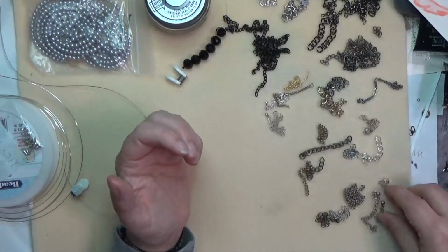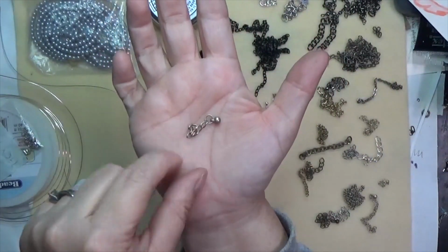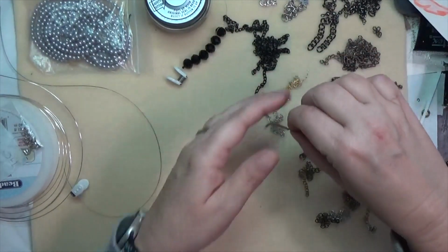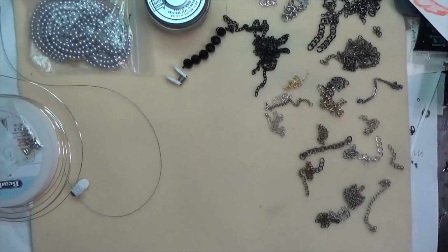Some of them I need to take apart. Some of these are bracelet extenders, and you can see they still have little dangles on the end, so I need to take those off. Some have just a jump ring on the end. So some of that has to be done, possibly during the process. But this was a good opportunity to go through my chain and pull out some things that I don't like and won't use, and purge a little bit. I found some things I didn't even know I had. So I will re-donate some of that to somebody else.